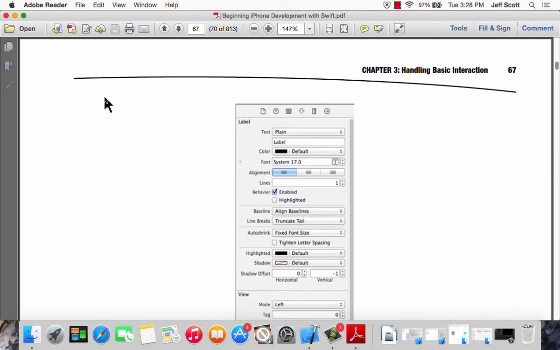He comes in and he talks about the different stuff in the label. Again, when you go into the attributes inspector, I hope I'm right in expecting that all the stuff in here that you need to work with so far, color, alignment, etc., all makes sense to you. And again, the easiest way to find out how to use this stuff is to play with it. You may have noticed this already, that if you go to color, and you click in there, and you click one more time, you get what looks like the little box of crayons. What you may or may not have noticed is that when you've got the little box of crayons, there also is at least one other button up in the upper left-hand corner. There might be two. There are different ways that you can set colors.